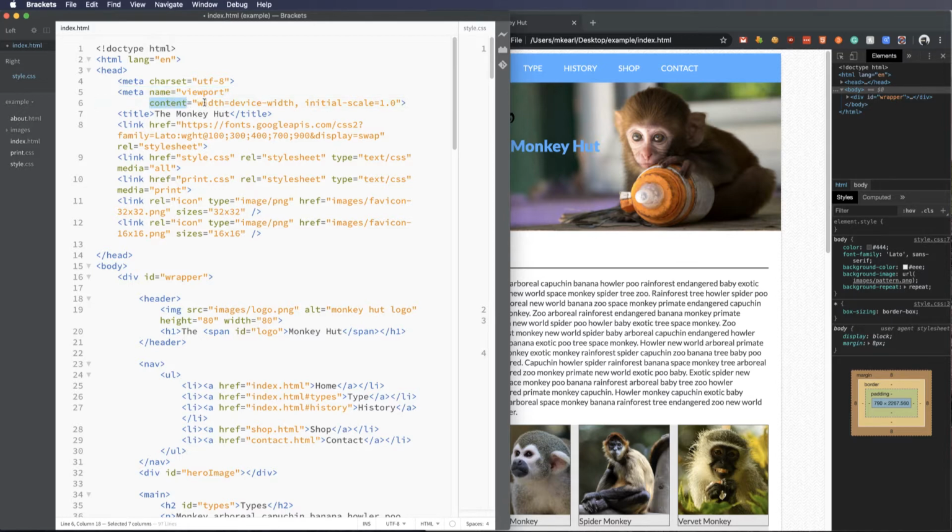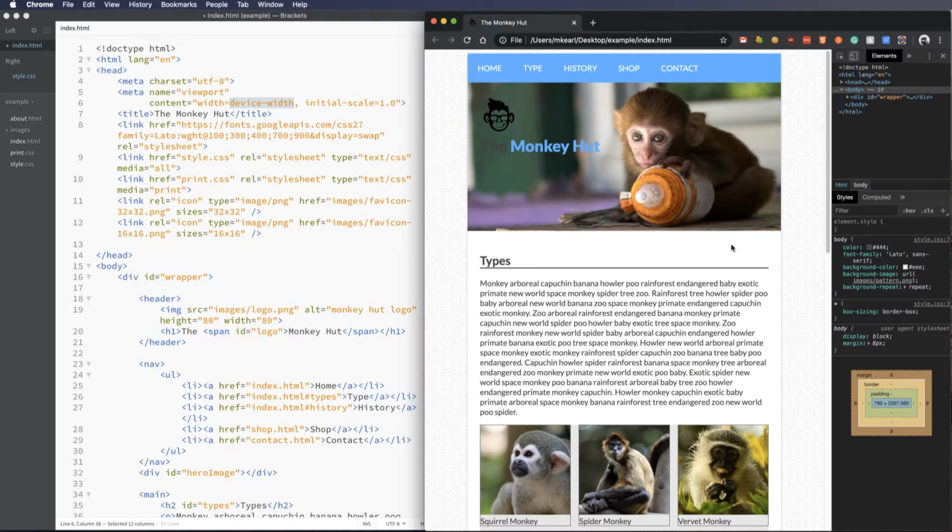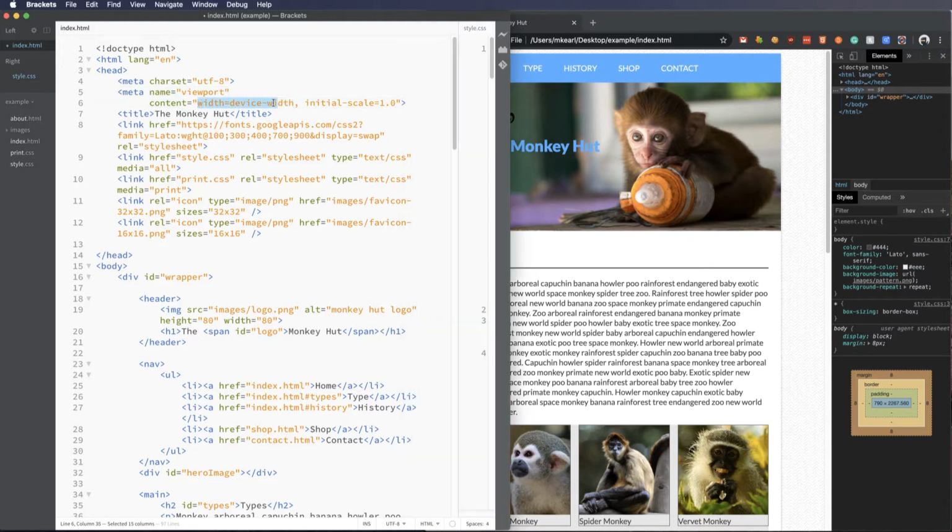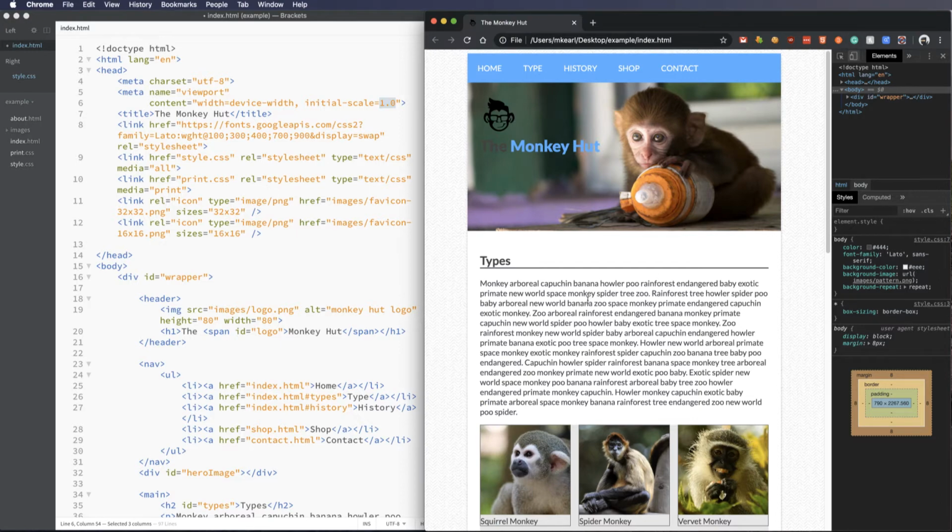Number one, we want to set the width of the viewport to equal the device width, meaning that if we're on a mobile phone, we want the width of this page to now equal the width of a mobile phone. We might want it to equal the width of a desktop or laptop or something like that. And that's kind of what that means right there. And we also want to set the initial scale of the site to 1.0. And that means we're going to set it to 100% legibility or 100% kind of reading level.